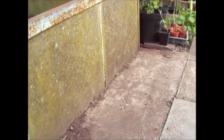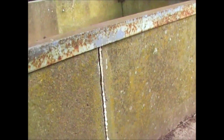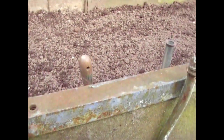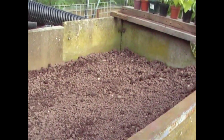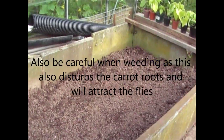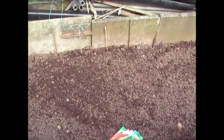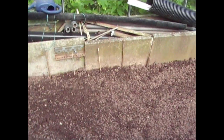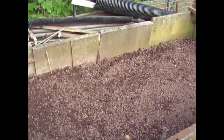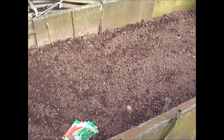I've sealed the slabs together with a little bit of mastic but there's a crack in there now and I still don't have a problem. There is a bit of an air gap down here so they could potentially get through, but basically you won't have a problem until you actually pull the carrots up — then the smell will attract them and they'll lay their eggs in any other carrots left in the ground. If you don't have a raised bed like this, you need to put fleece over your carrots to protect them.